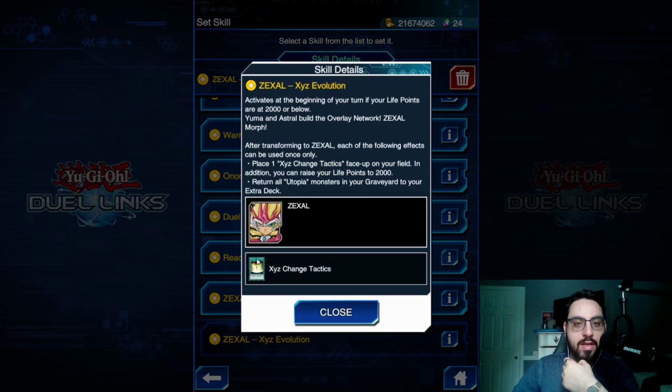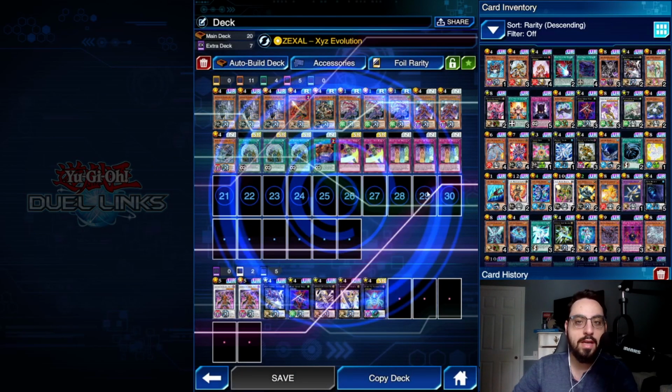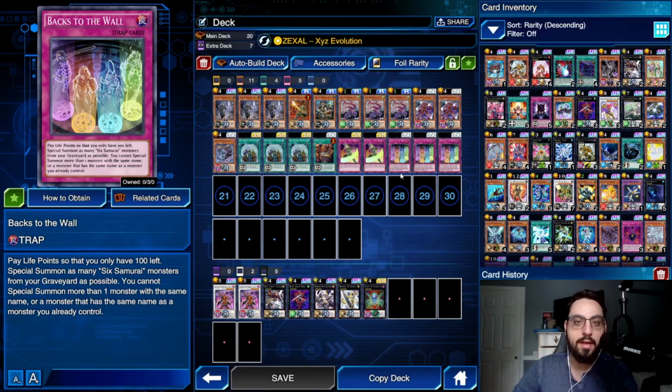And Xyz Change Tactics allows you to pay 500 life points whenever you summon a Utopia Xyz monster to draw a card. So you'll go back up to 2,000, you'll summon Utopia, pay 500, draw a card, you'll summon Utopia Ray, pay 500, draw a card, and now you're at the 1,000 or below threshold to resolve Utopia Ray's effect. And you can still technically resolve a second Backs to the Wall if the duel goes beyond that turn, which is really nice.